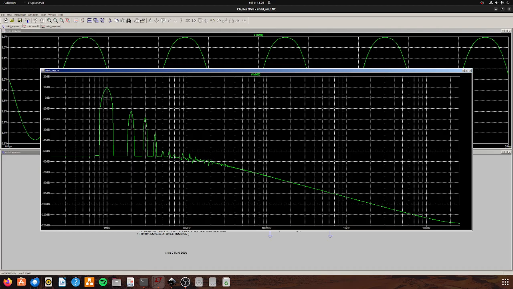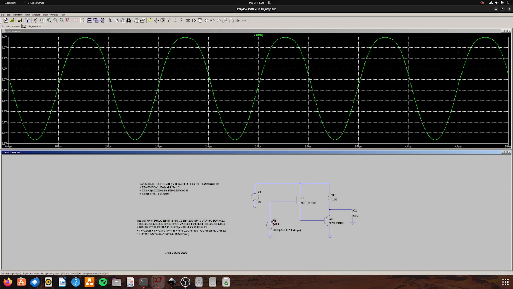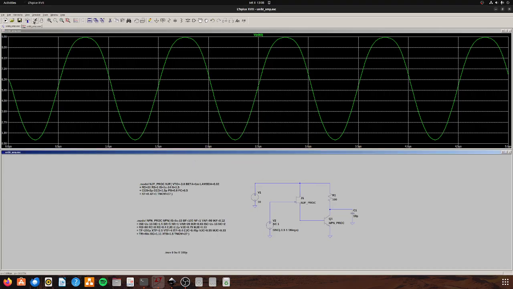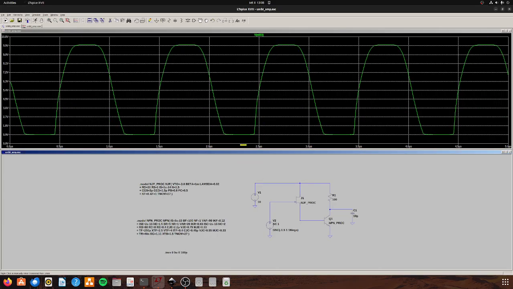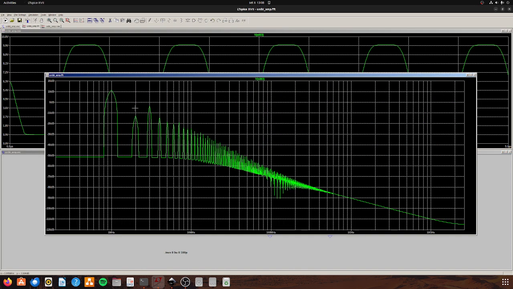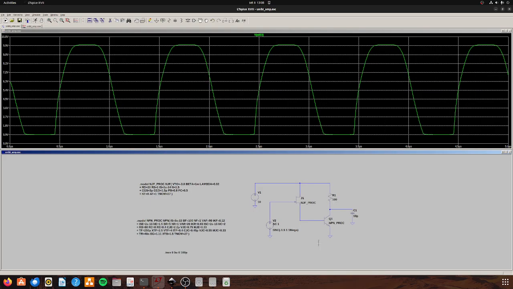So if I do this, I now have a very high second harmonic and third harmonic and so on. If I keep increasing, the signal will keep becoming more like a square wave. So right here, this is completely distorted. If I do the view and FFT and check it, I get a really bad Fourier signal. But yes, that is all. Hope you enjoyed.